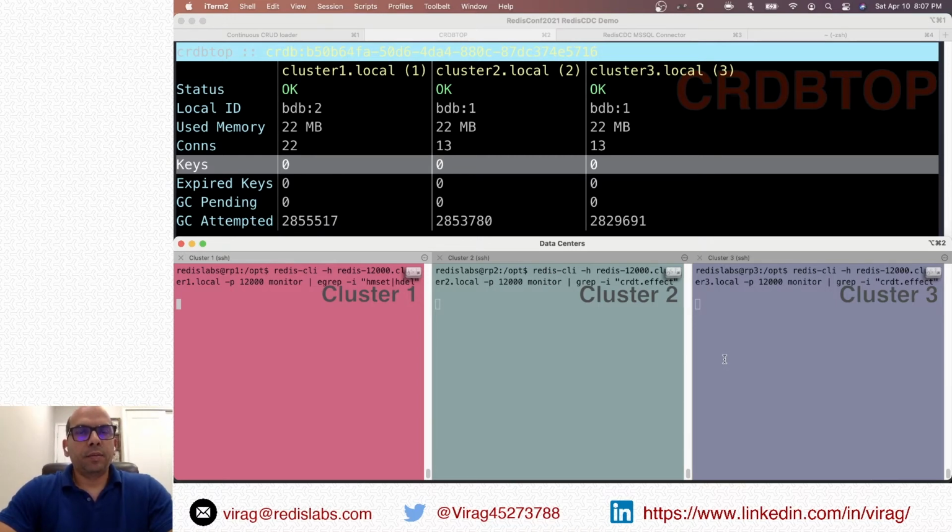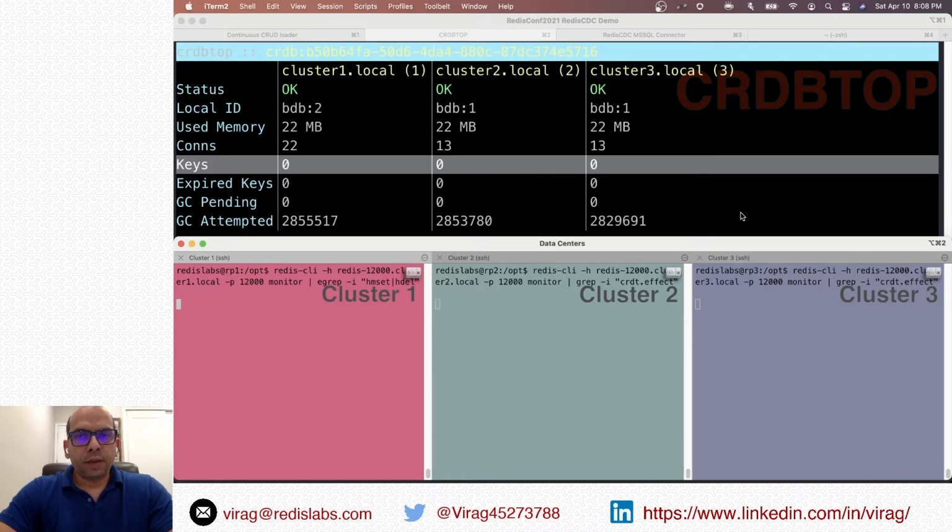CRDB provides 3 fundamental benefits over other geo-distributed solutions and many more. It can offer local latencies over read and write operations. It enables seamless conflict resolution for simple as well as complex data types like those of Redis core. Even if the majority of the geo-replicated regions in CRDB, for example, 2 out of these 3 clusters are down, the remaining geo-replicated regions are uninterrupted and can continue to handle read and write operations. And that's how we handle business continuity. It can also be used for disaster recovery purposes. Now let's dive into the demo.